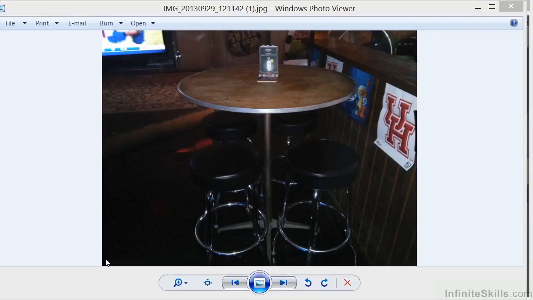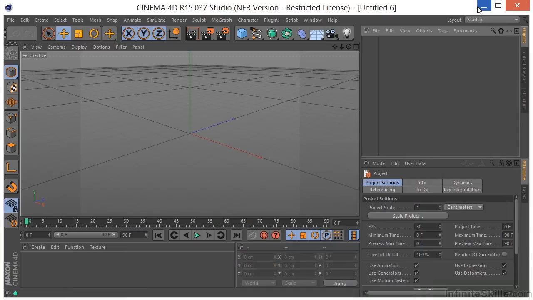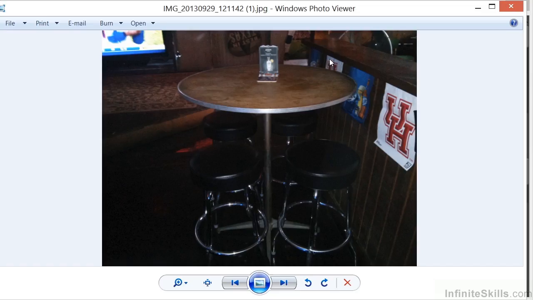Okay, so in this movie, what I want to do is try and recreate this little table chair setup based on some of the concepts that we've talked about so far. All right. So I think what I'm going to do is probably try and start with the chairs, and I'm going to start with the top of the chair.